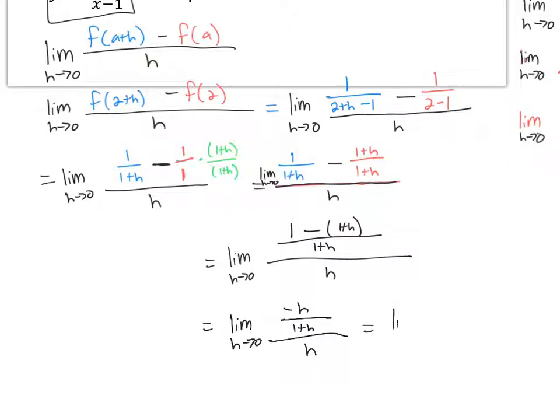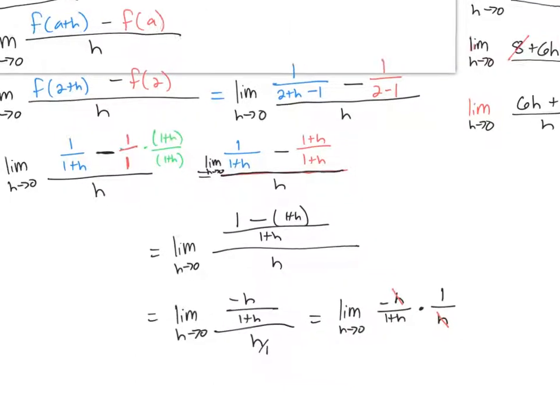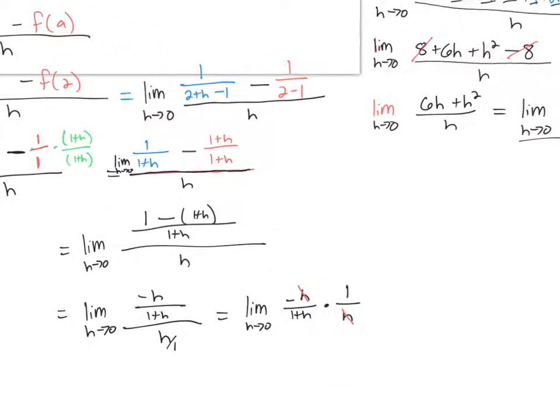That's going to be the same as, keep the limit symbol still, h approaches 0, keep it, change it, flip it. So the first fraction, keep it, change it to multiplication, and then flip it. It's really h over 1. It's going to be 1 over h. And then I can cross-cancel. I'm not cross-multiplying, I'm cross-canceling. I have a negative h and a positive h.